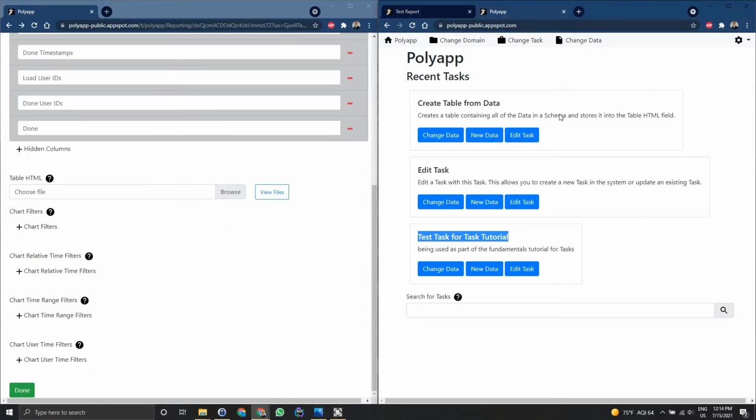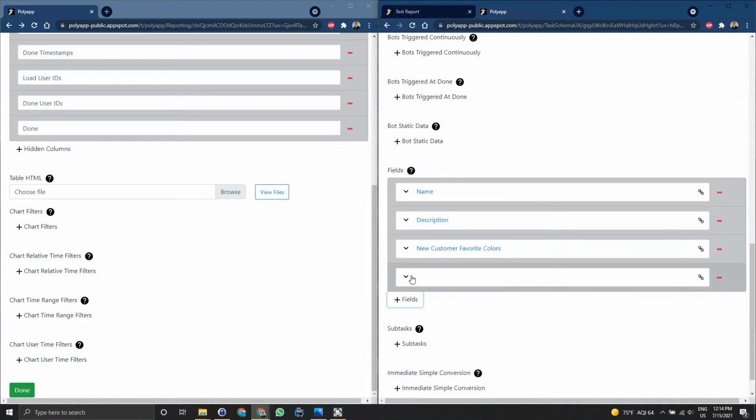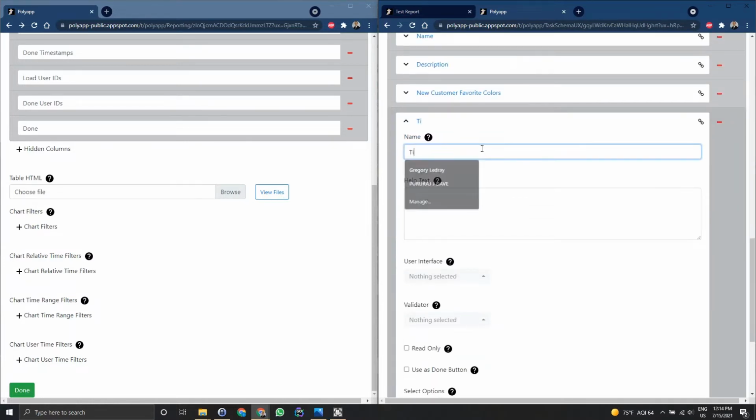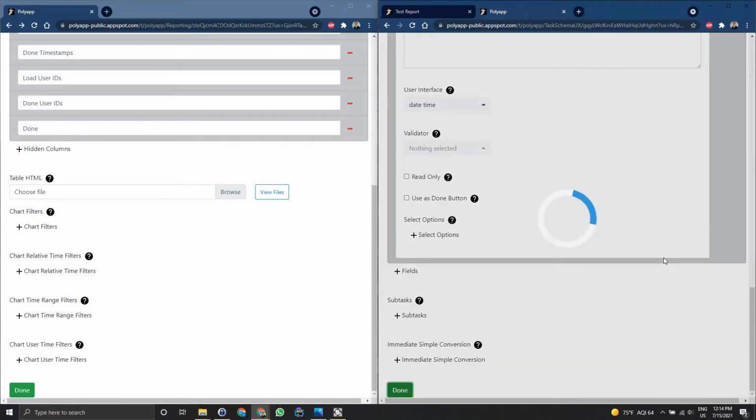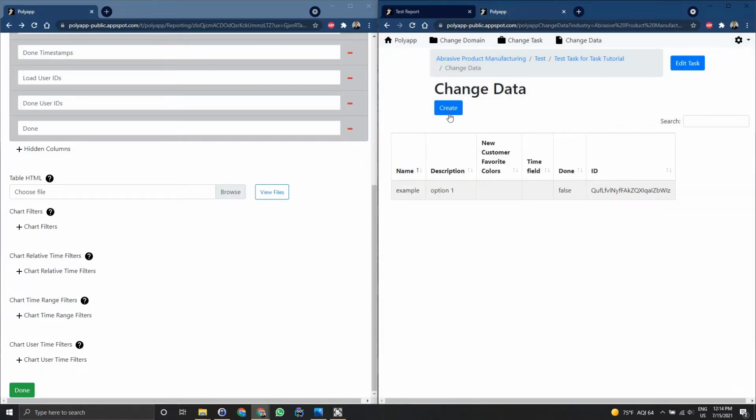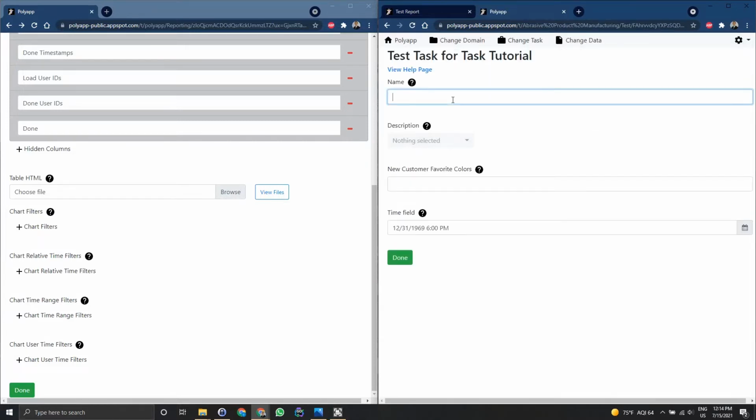Let's actually edit this task. Let's add a time field so that you can see what I'm talking about. Let's hit done here. Let's create some data. And let's set it to the 10th.